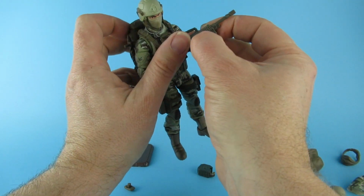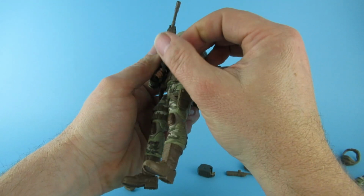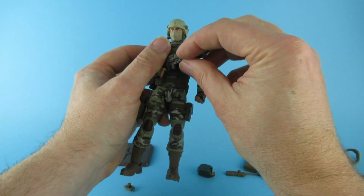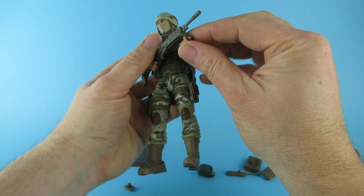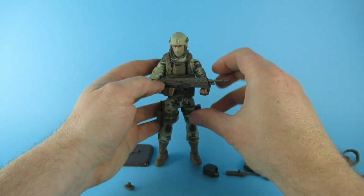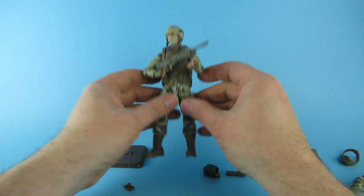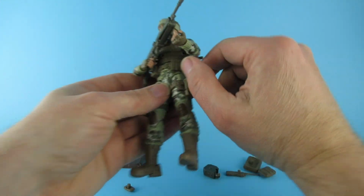Oh, there is a stand on there. Is that a stand? Oh, that's nice. You've got 2 separate legs. But yeah, there's a stand. Nice detail. That will look better when you mess around with it. And it does hide the fact that you've got holes under there, because that is my problem.